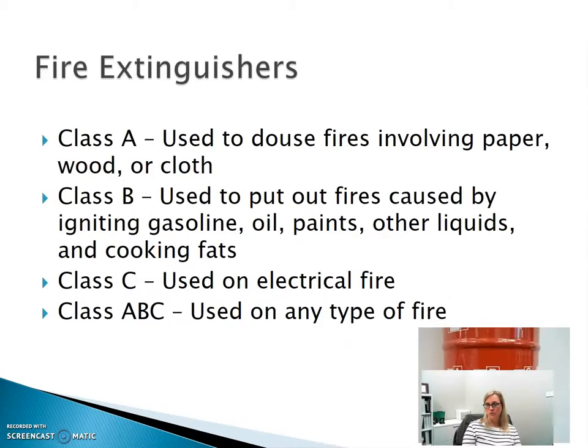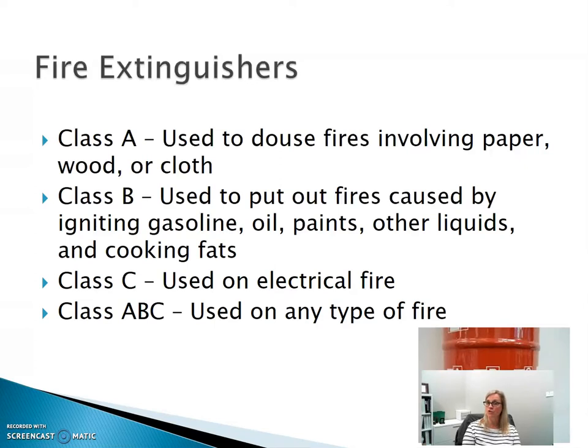Fire extinguishers, I don't know if any of you have used a fire extinguisher before, but there are a couple different kinds. The main type you're going to use is this class ABC fire extinguisher. It's the standard fire extinguisher that you see pretty much anywhere, but it'll have the ABC on there. And basically it's telling you that A is for wood or paper or clothing, B is for liquids, gasoline, paints, and C is for electrical fire. You wouldn't want to put water on an electrical fire, but you could do water on a wood fire. So you don't want to use water, you want to try to have one of these appropriate extinguishers.